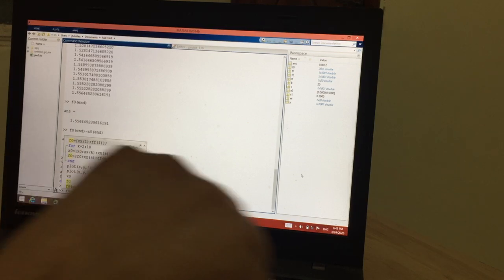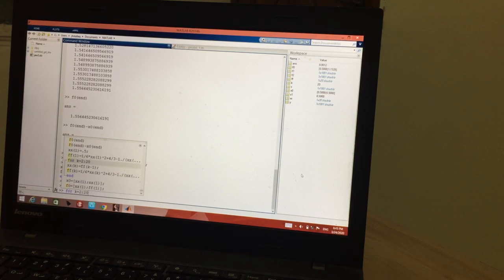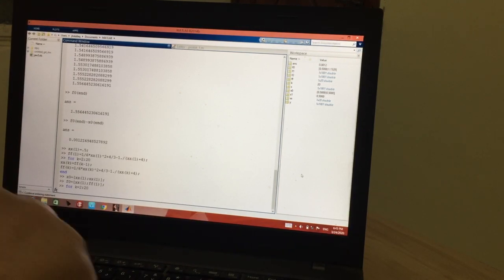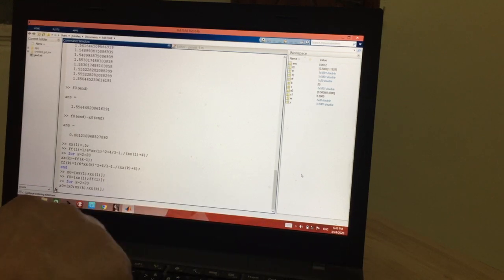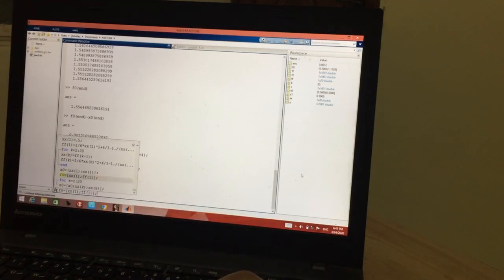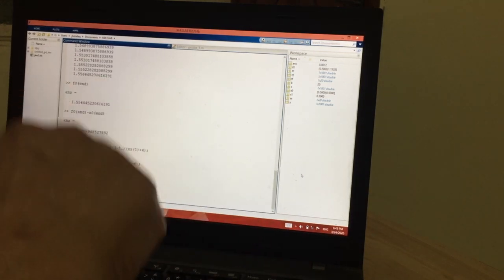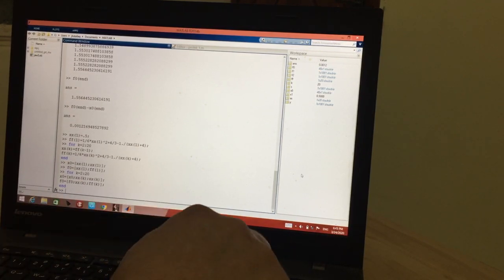Then we repeat the loop, we make the loop from 2 to 20, and then we find x naught, and then we find f naught. Okay, this one, yes, that's correct. And then we end that iterations, and let's plot it again.